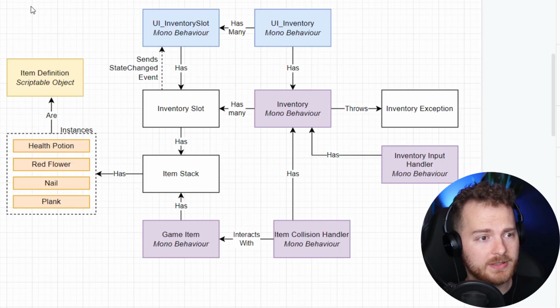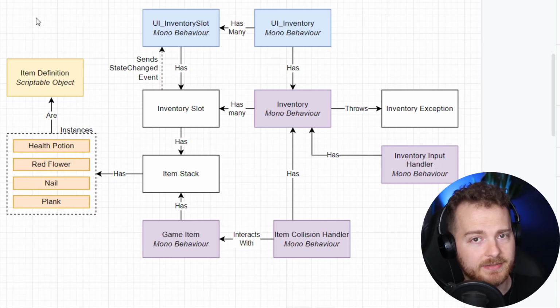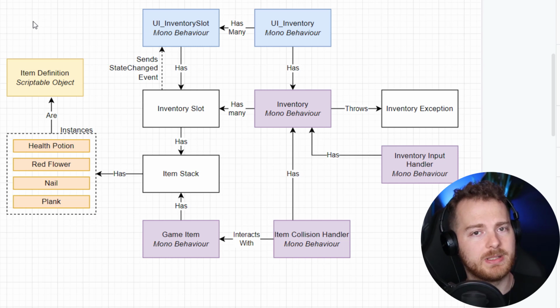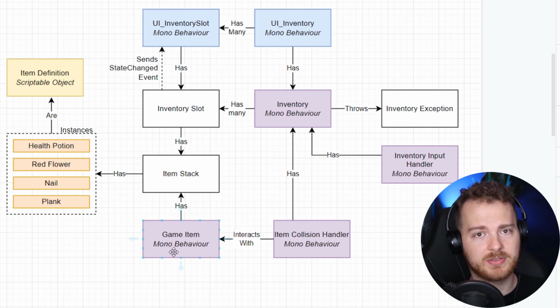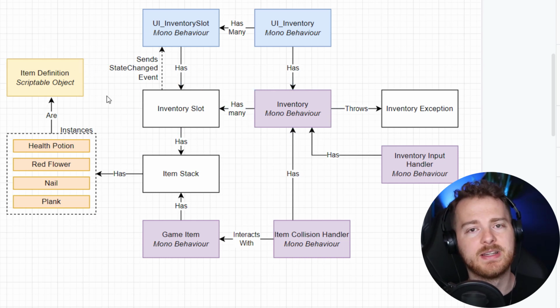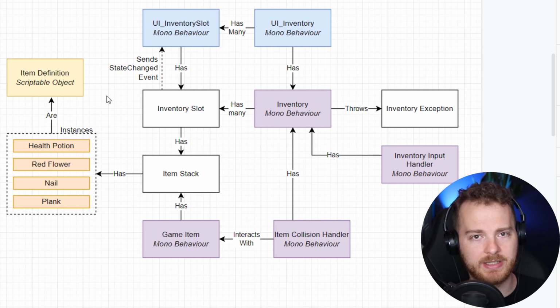Okay, so because the implementation will be a little bit extensive, I would like to walk you through what we'll be implementing. You see over here we have this scriptable object, cursive text, and also we have several mono behaviors. I try to mark them with color so they stand out, because this is not very common when you are starting out, but sometimes you may want to actually create classes which are not mono behaviors or scriptable objects, so they serve as intermediary objects that just hold some data and do some stuff, but they cannot be instantiated in the game directly as a game object.